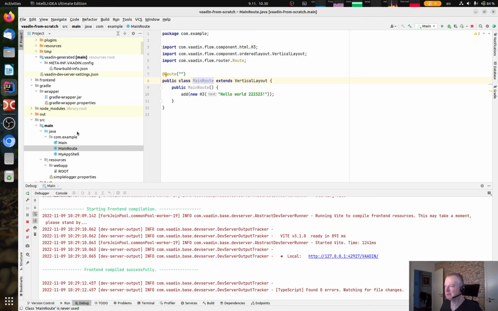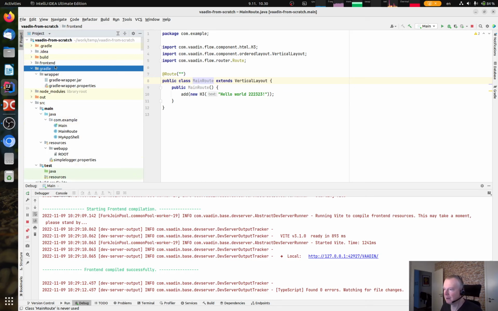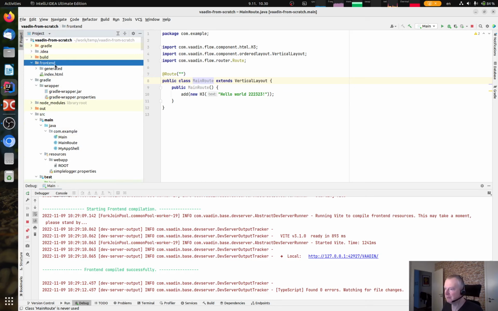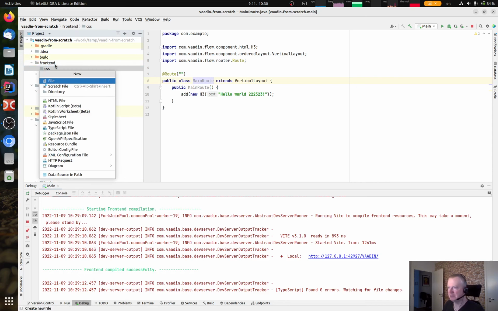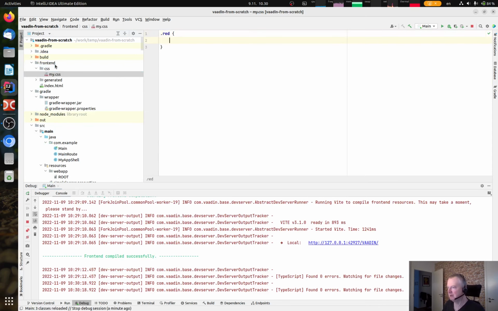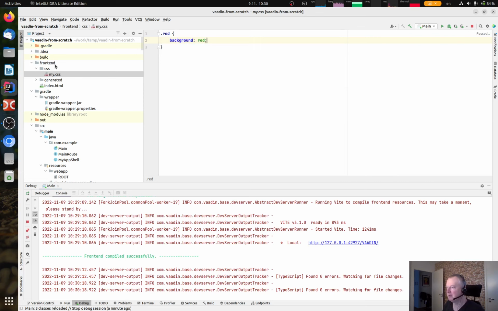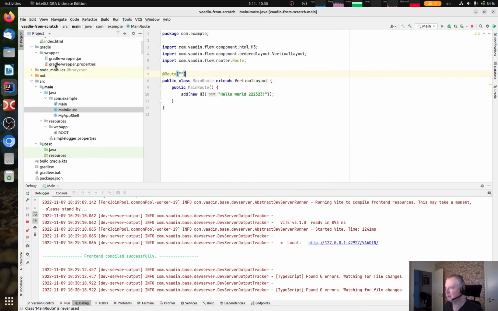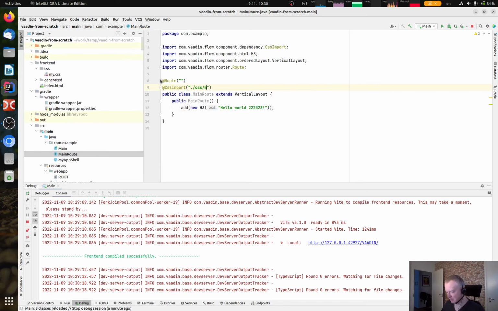So now let's demonstrate that actually the hot redeployment of the front-end files works as well. So let's create a small CSS file, call it my CSS, and if we add a class name red, then it should make that thing red, and we need a CSS import, CSS my CSS.